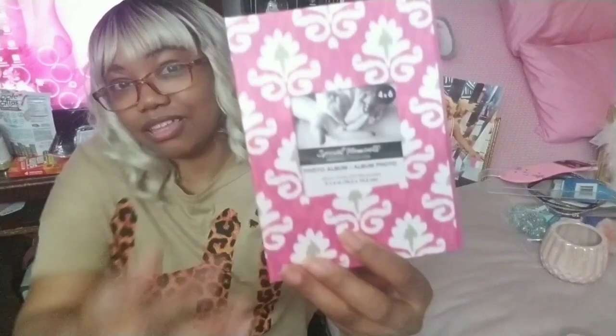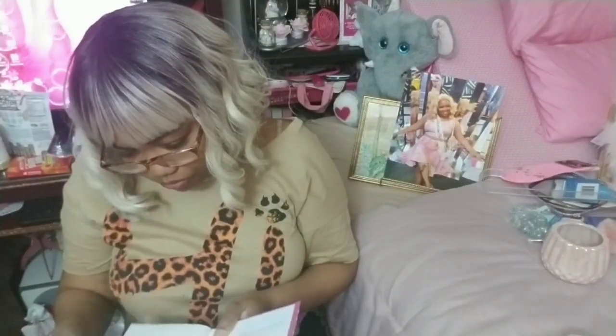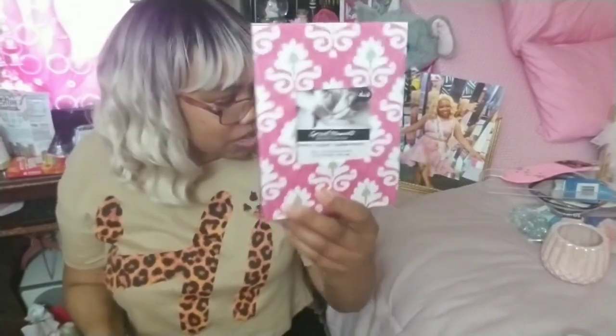Speaking of Summer Rain, my cat — I've got over 300 pictures of her on my phone. I'd like to make them into 4-by-6 printouts and put them in this photo album. It's pink — I like the window there in the front. You can put 24 pictures in here. It's going to be hard to choose the best ones, but I should have just bought more. CBS Photo is going to be bombarded with Summer Rain pictures.